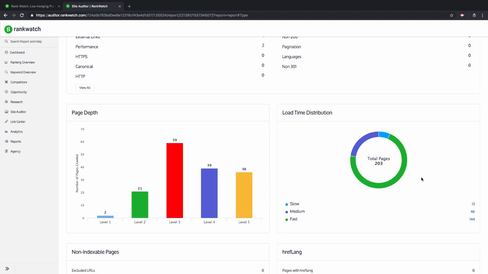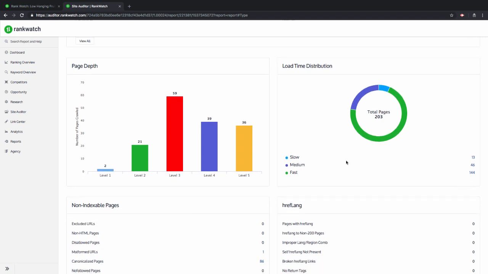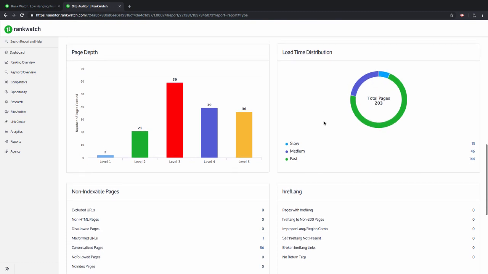Load time distribution is very important. It comes under the performance parameter. It gives you the distribution of your page response time and divides it into slow, medium or fast categories. So in this particular section, you can see that for Kraken.com, I guess almost 75% of the pages have a load time which gives a good response time. Just a little bit out there, 13 pages are having slow URLs. Somebody will need to look into that and probably get that fixed.